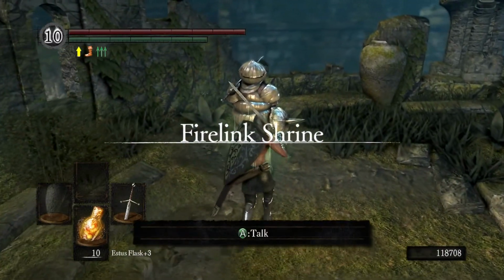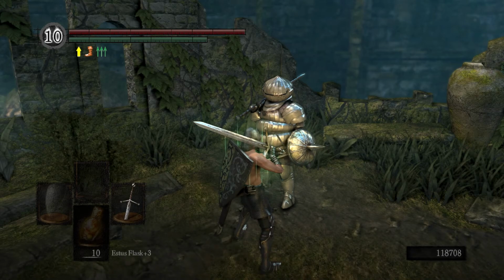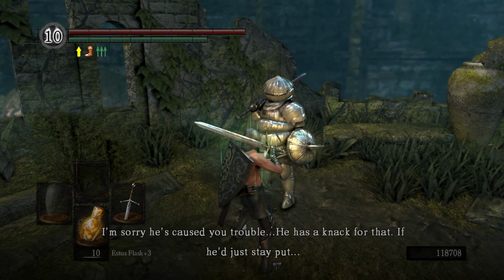Hello? Oh, hello again. We're both managing quite well, aren't we? But I haven't found my father yet. Have you seen him? Yeah, of course I did. He was awesome. Really? Then I must be off. I'm sorry he's caused you trouble. He has a knack for that. If he'd just stay put.